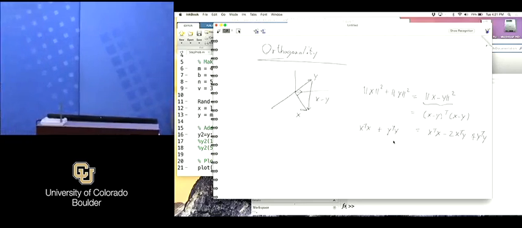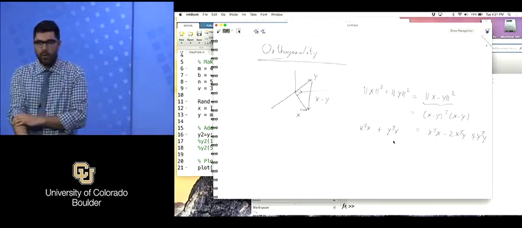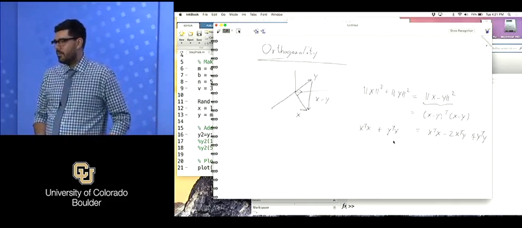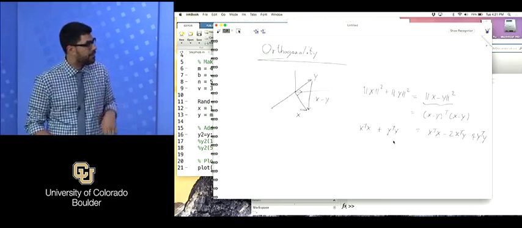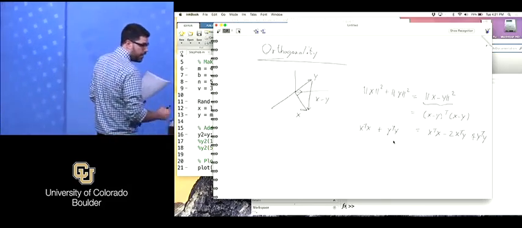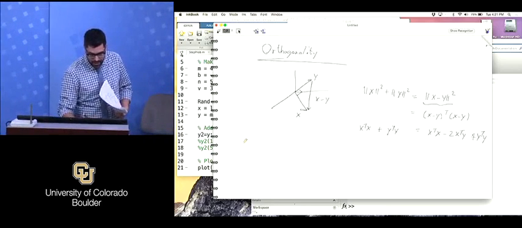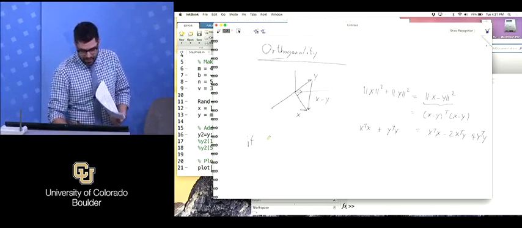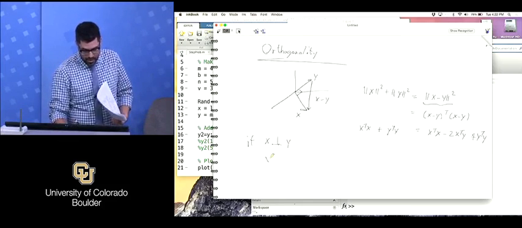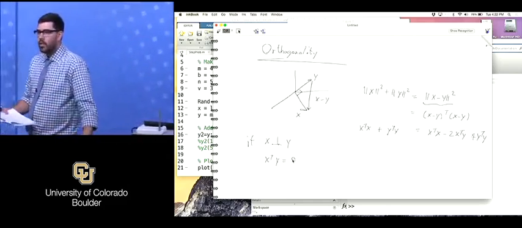Okay. Now, what does that tell you? What can you read off of this right now at this point? There's a very important piece in there. Yeah. The 2 x transpose y equals 0. Right. Okay. So what does that say? It says that, very important, if x is perpendicular or normal to y, then x transpose y equals 0. So the inner product, right?